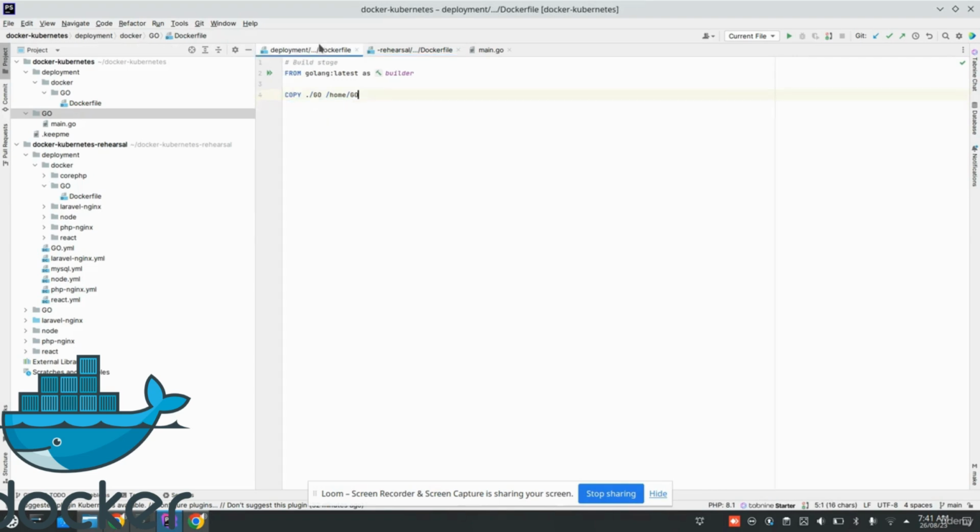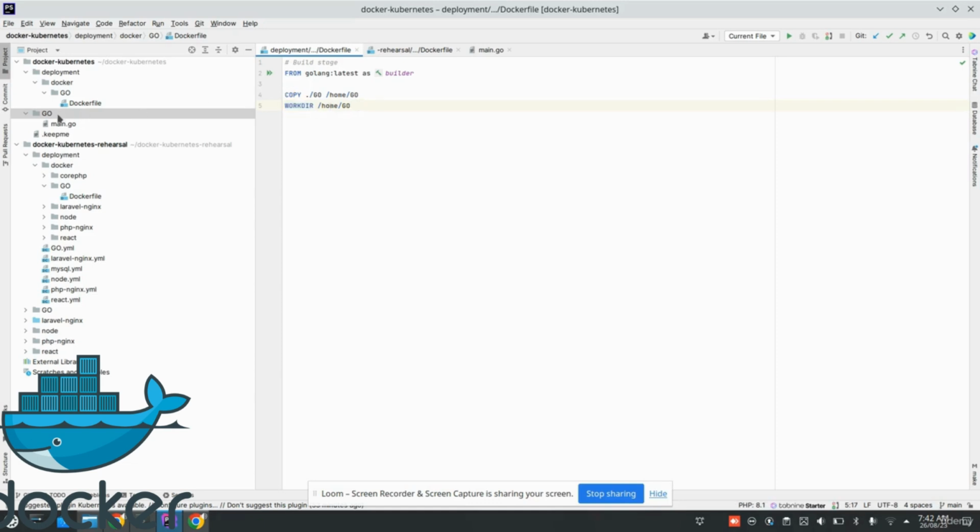Then we define the work directory. So all your code will start to run from this work directory. This is important. We will see all these once we build and run our container.